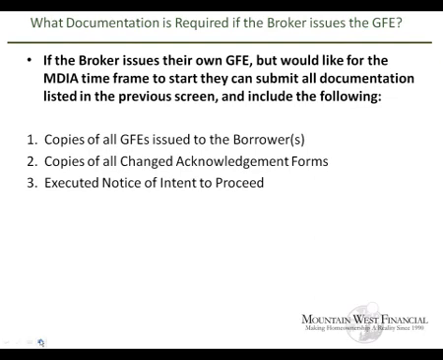Now, what documentation is required if the broker issues the GFE, but also wants to request a pre-disclosure? If the broker issues their own GFE, but would like for the MDIA timeframe to start, they can submit all documentation listed in the previous screen and include the following: copies of all GFEs issued to the borrower, issued by the broker, copies of all change acknowledgement forms issued by the broker, and the executed notice of intent to proceed.